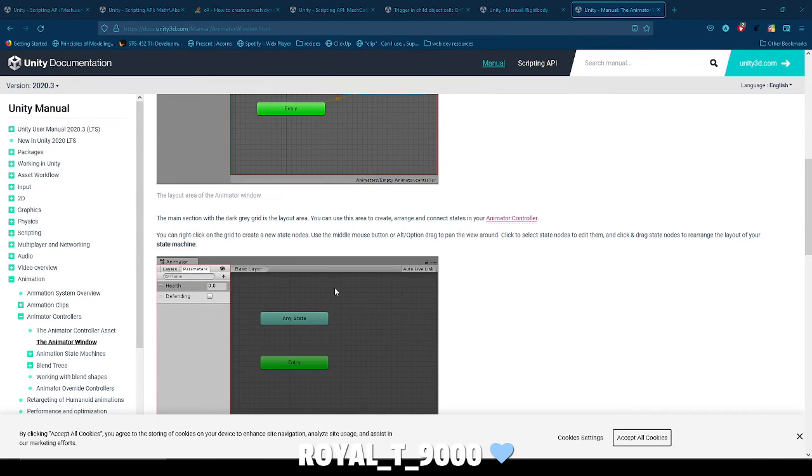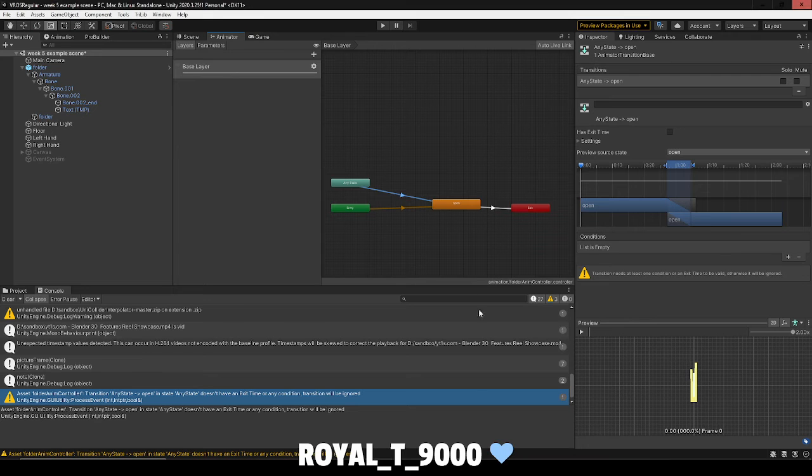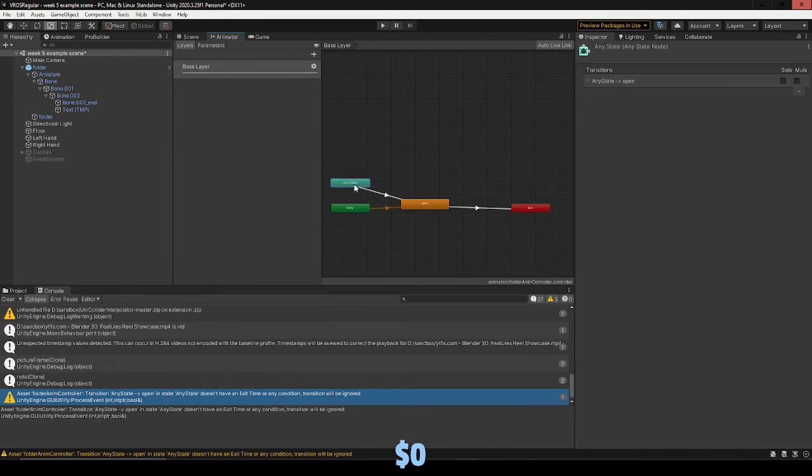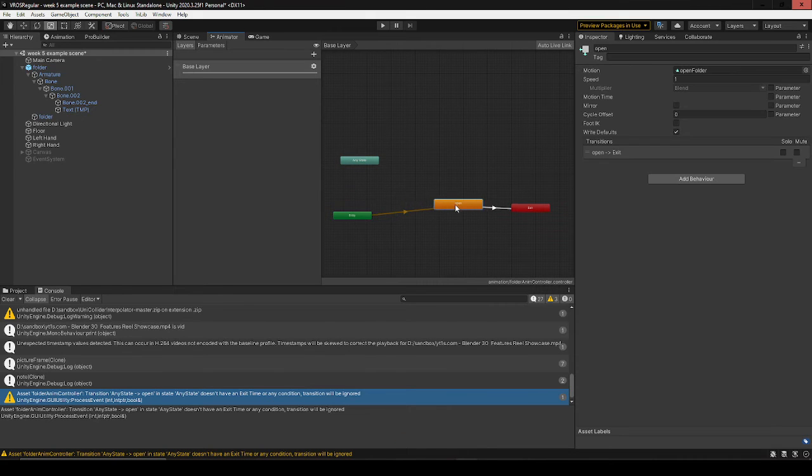So I think I want to have two states, open and closed. And I think also I can delete that connection, because entry... I think I actually want to do a new create state empty. I'm not sure exactly how this works because it's from 0 to 1, basically.